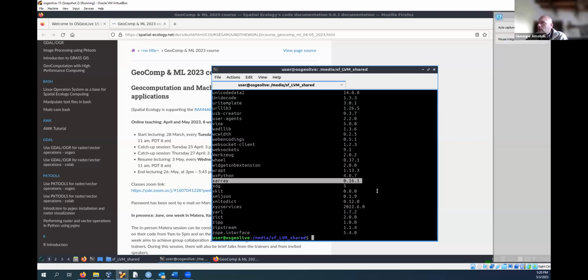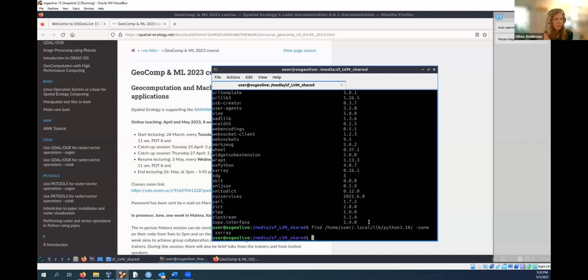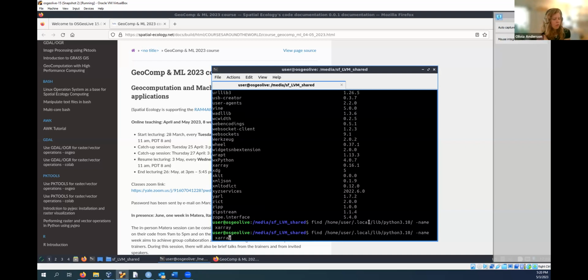Can you run the find again? For my find, I changed the path to match what the path was when it said it had found it in the uninstall. Home user, yeah, take out the Python.